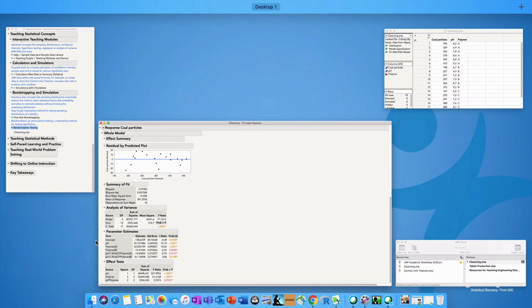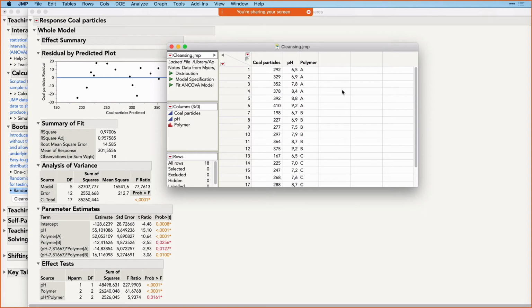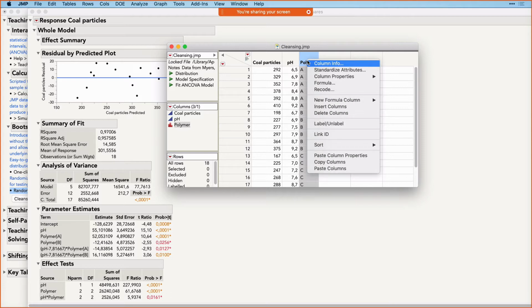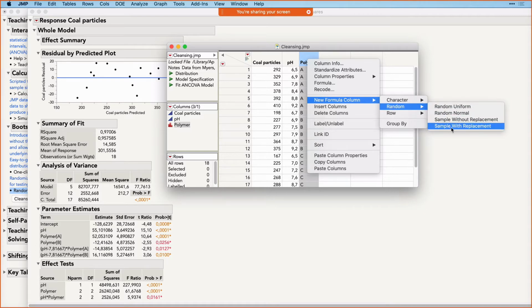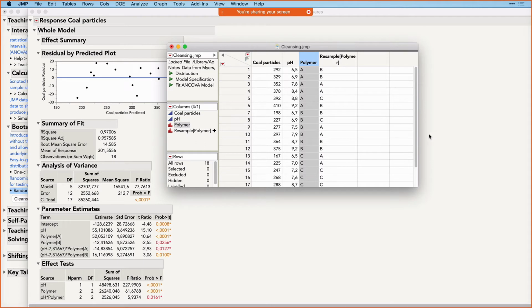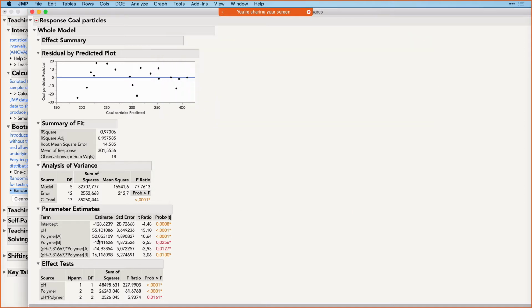How to get this? So first I need to prepare the data set, because we need to reshuffle this categorical variable, and that's quite easy. So I just add a new formula column. I choose random, sample with replacement. And now the polymer column is resampled as the resampled version. And I will use that one now.